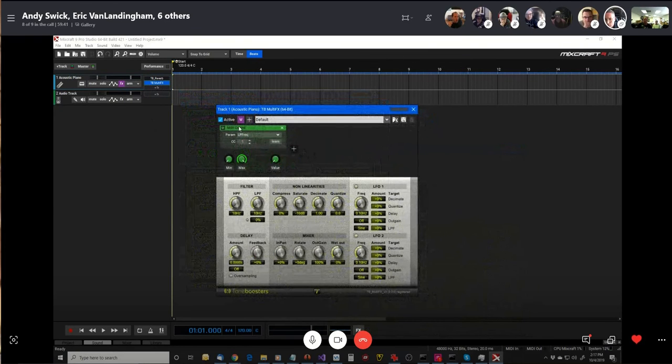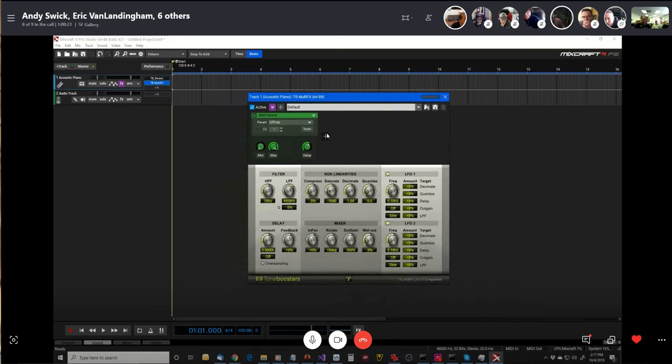All right, let's try that again. So here's our effect. We have MIDI control open. We can hit learn, and we can move a control, and it will map automatically to that control. So when I move the high pass filter knob here, you can see that it selected HP frequency. When I move low pass frequency, it changes to that. And then I can move any controller on my MIDI keyboard, and I'm moving the mod wheel, so it selected CC1. And now the MIDI control is mapped to this control in the effect. It's very simple.